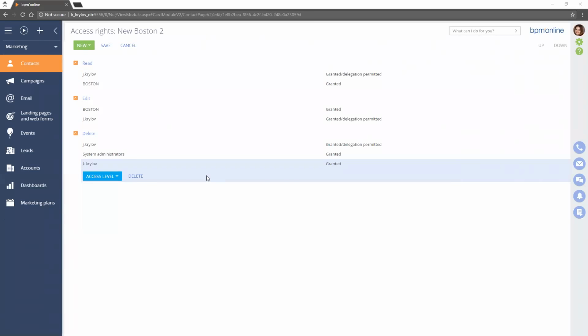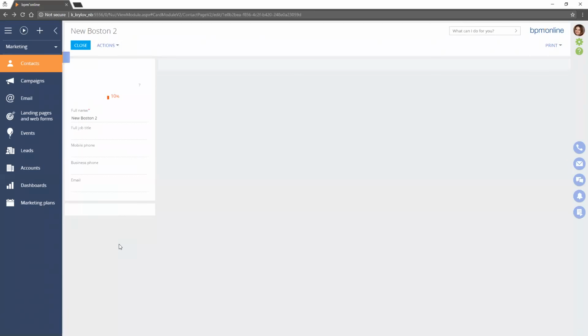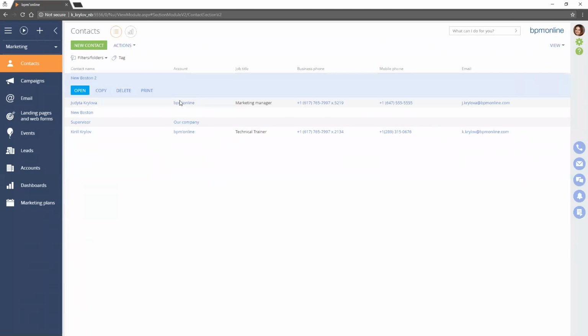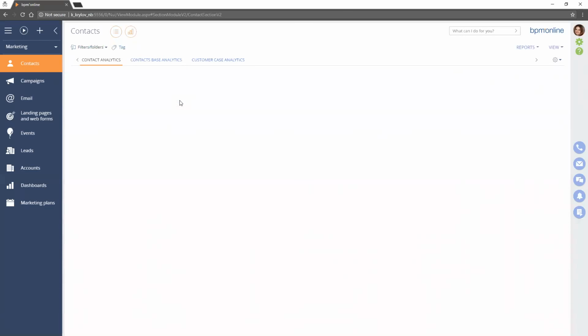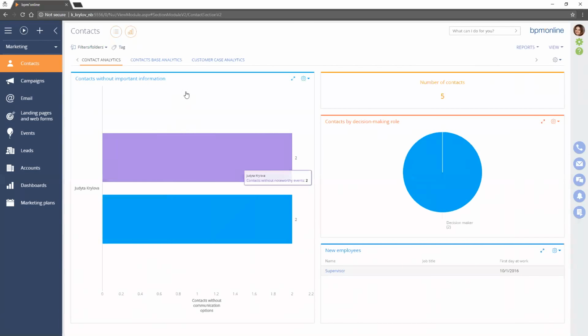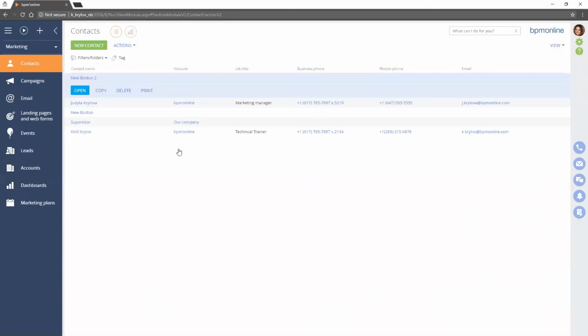Again, we have access to the entire table, but only to certain records within the table. So the first check was, do I have access to the table? And the answer is yes. Then we go inside the rows and ask, do I have access to the row or not? The other interesting thing is that when we're exporting something out of the system, we can only export things that we have permissions to. If I were to build some dashboards here, I would only see records that I have access to. So in my dashboard you can see 1, 2, 3, 4, 5 records. I only see 5 records here.